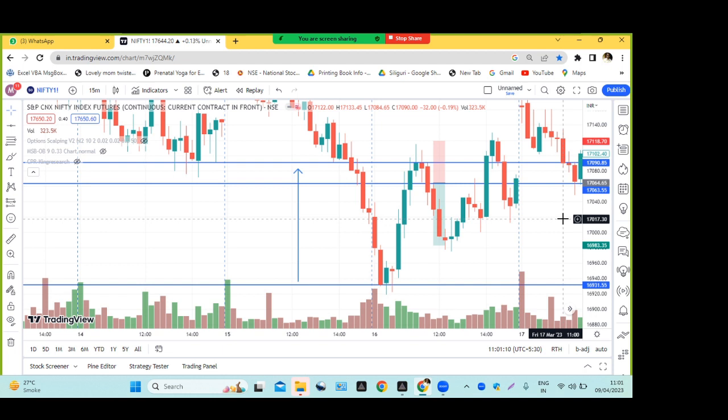Things are same. The only thing is we have to train our brain, which we are not ready to. We will go for 1 day. So this was the candle. I am highlighting it for you. This was the candle which triggered my brain. Now why? And I confirmed on this candle.